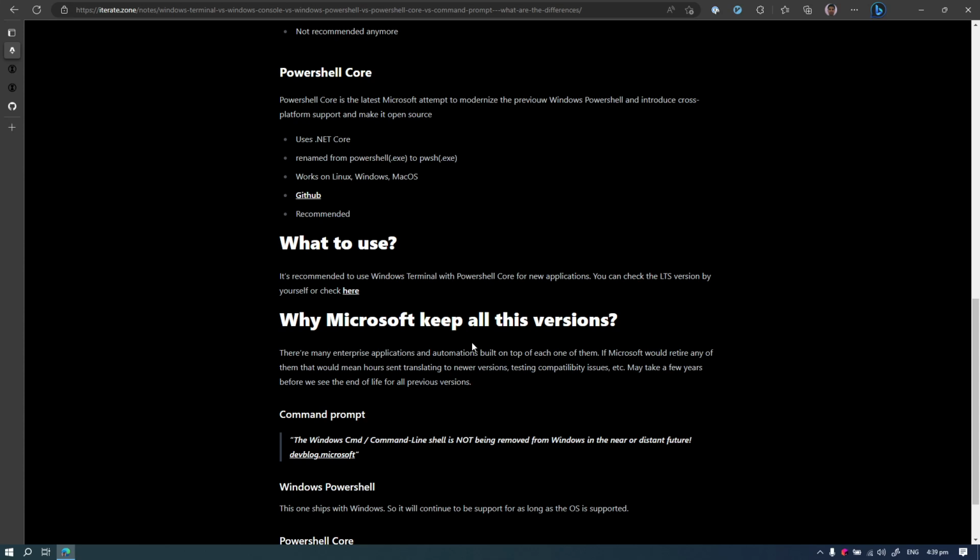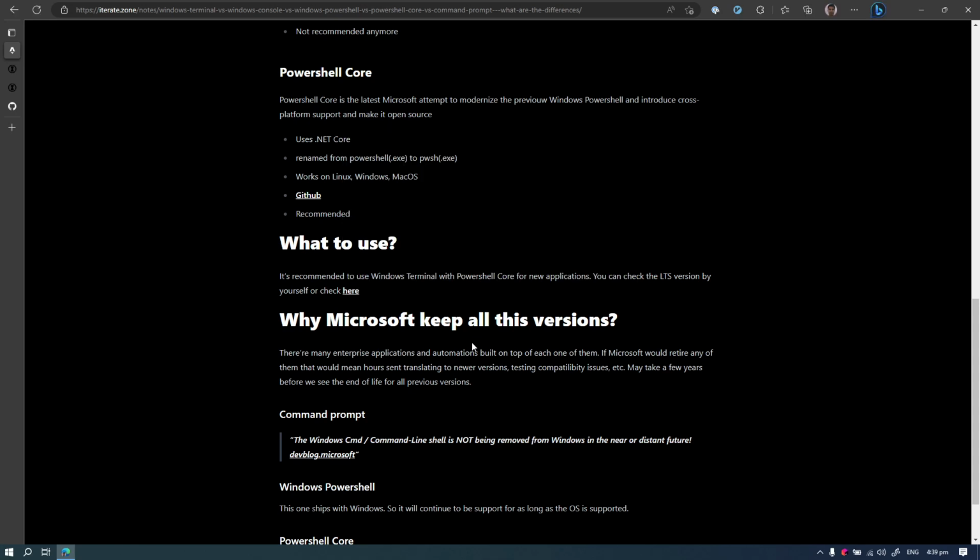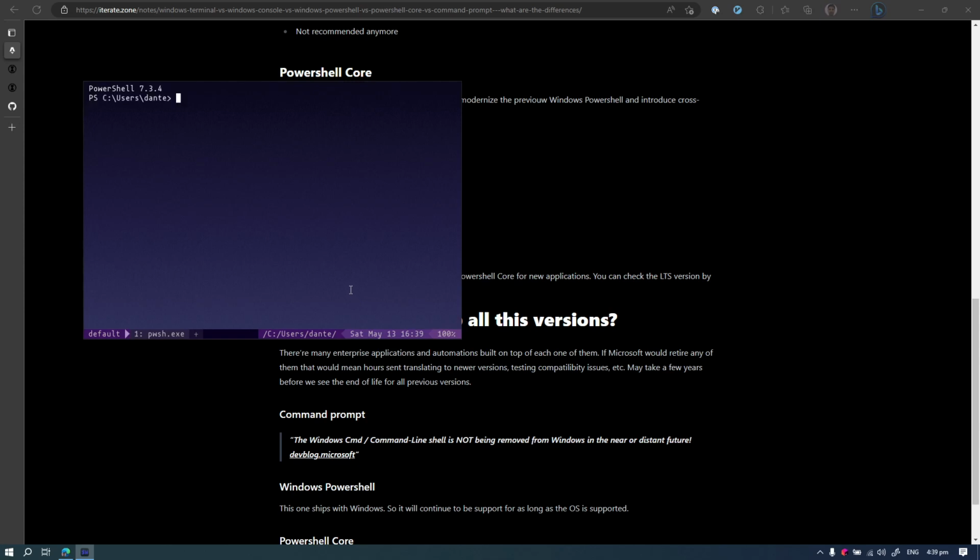There are other alternatives, which I'm not going to cover here, but you can see here. So this is another terminal emulator. It is cross-platform and it allows you to run PowerShell or any other shell for that matter, and a lot of customization.